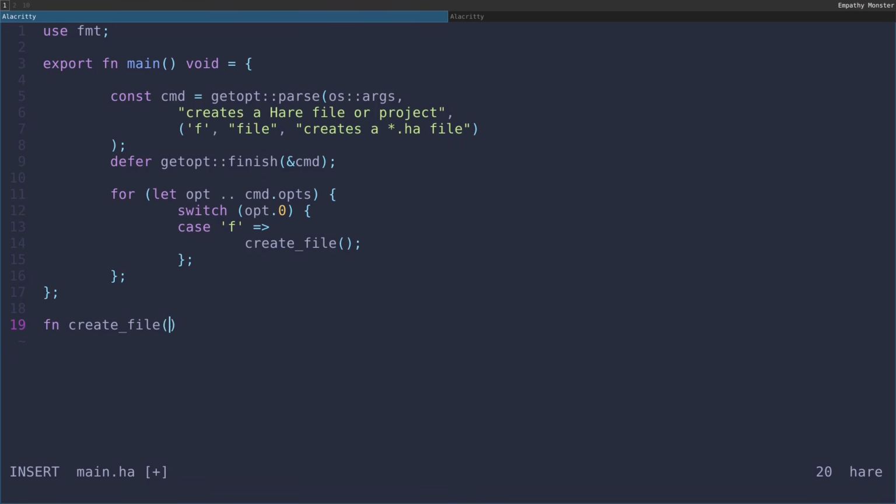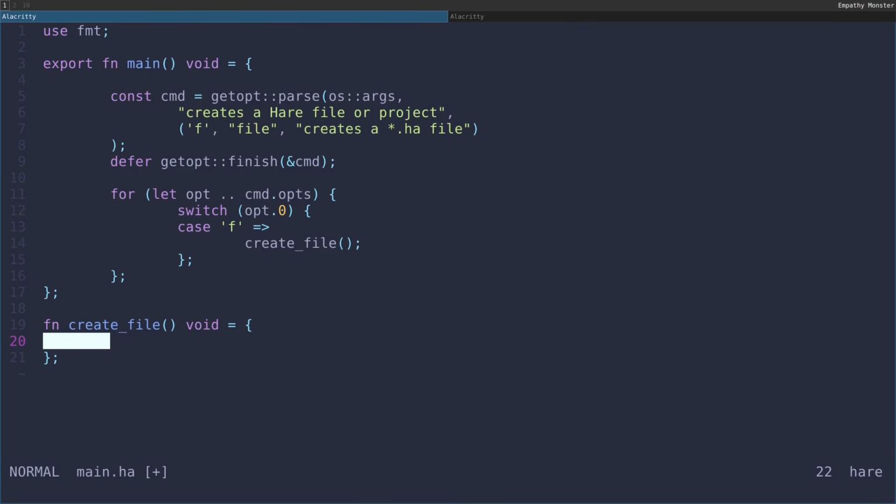So create file, void. Okay, so I'm just prototyping out this function.